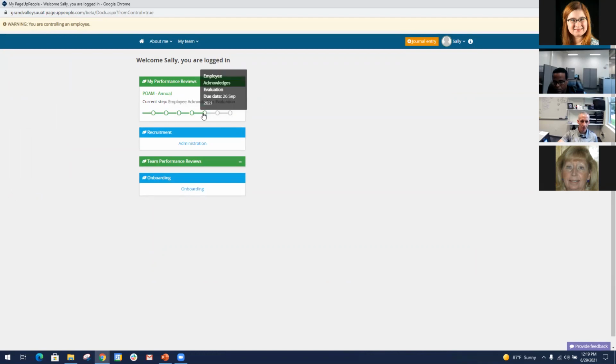So these are the steps as Natalie talked about, just again to refresh, if you want to see those overall due dates of an item, this would be due by the 26th of September. The next item is 1 October, and then this item is 2 October. So you don't have to worry. As soon as a supervisor makes that final acknowledgement, this step automatically occurs. Whether you're an employee or a supervisor, if you look at this little timeline, you will always be able to see that item.